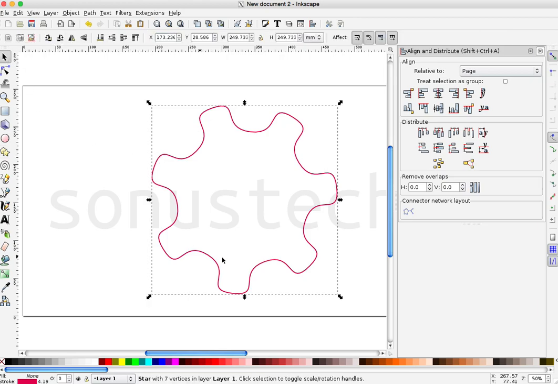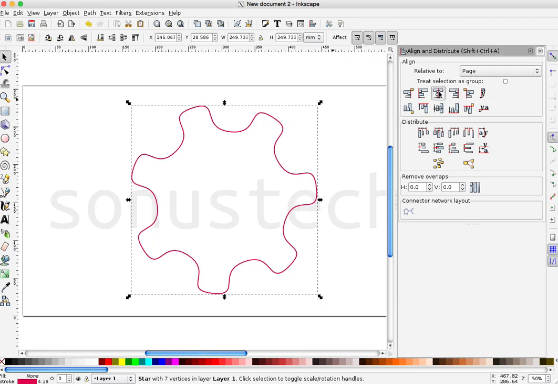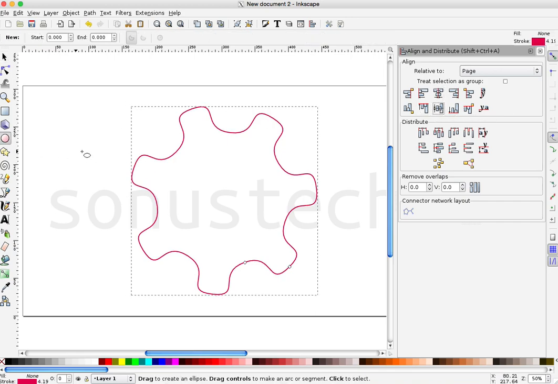Now there's a very important thing which is introducing a hole in the middle, and that needs a little bit of thinking in terms of how you're going to align this hole. I would advise you to use the center to page feature so that you don't have to think about it. So if I take this design, make sure that the center to page alignment is selected and click on center on the vertical axis and center on the horizontal axis, then I can draw a circle.